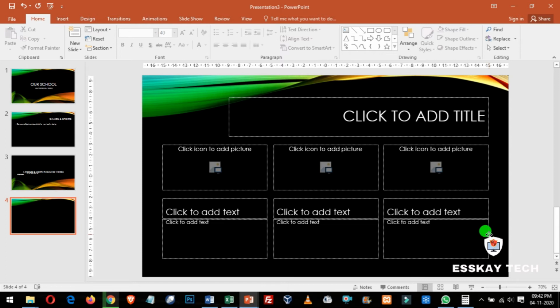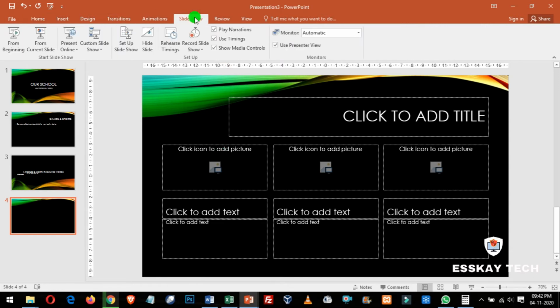Now when we have got all our slides ready, that time I can go to the slideshow. We can create the slideshow, but before creating it, there are a few things that we have to do, which is generally called setting up the slideshow. How do you want that slideshow to be shown on the screen? For that, you go to the slideshow, then click on the setup slideshow option.